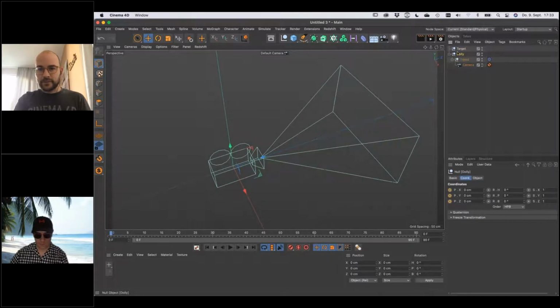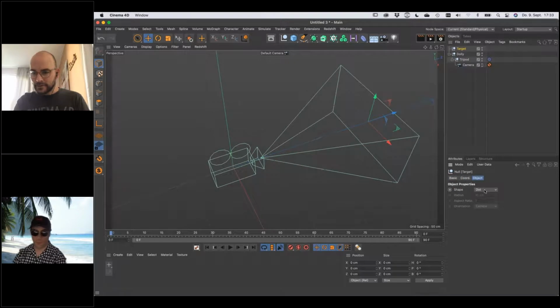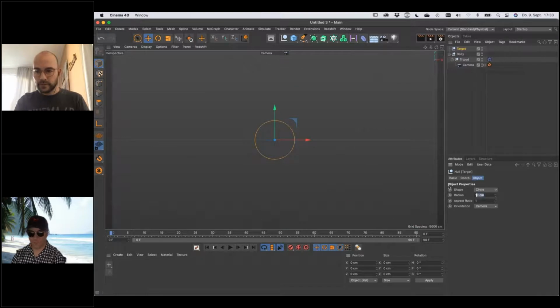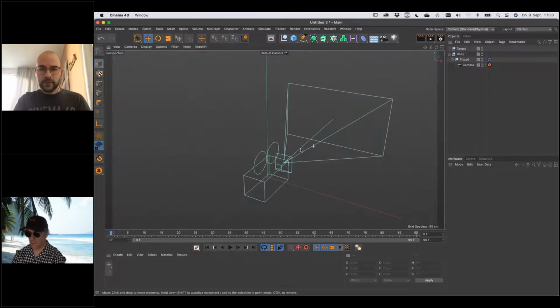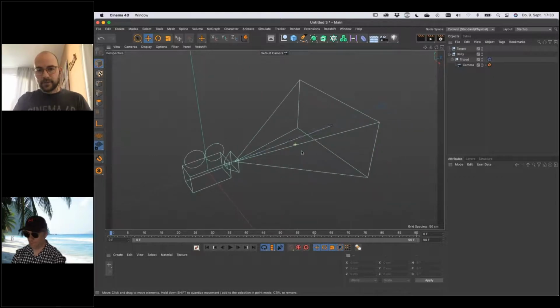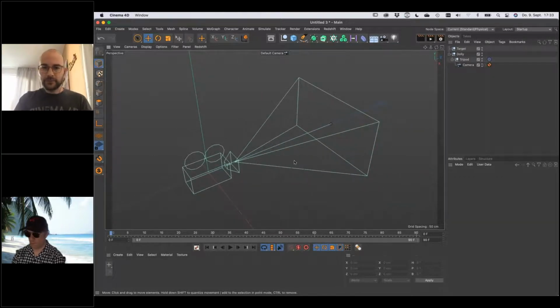Here's the target, here's the dolly, and one thing I want to add to the target is a little circle, so that we always know where we are looking at, or where the target is. We can make this a little bit smaller. Okay, cool. Now, if we want to make this available later, we have to save it as an asset.